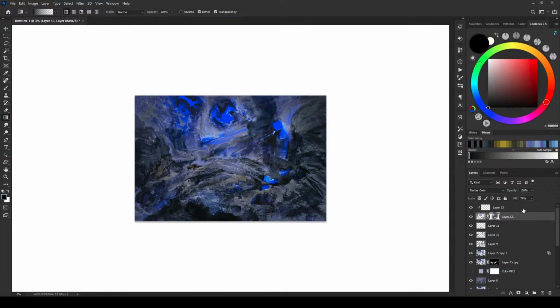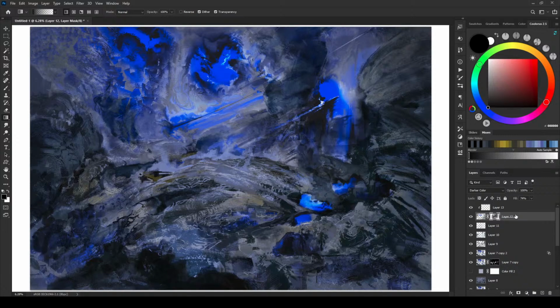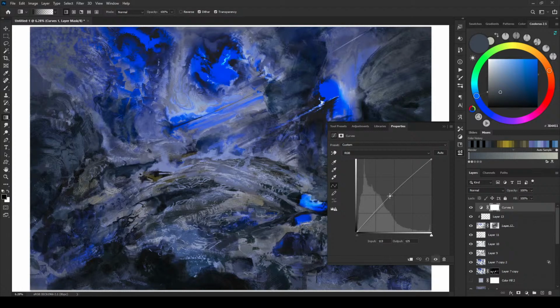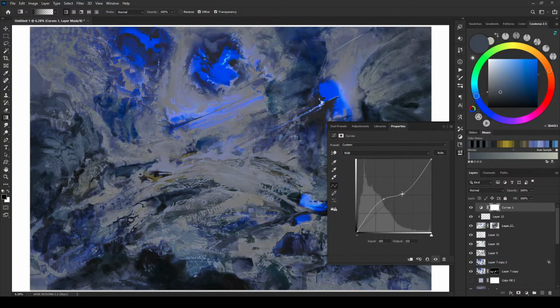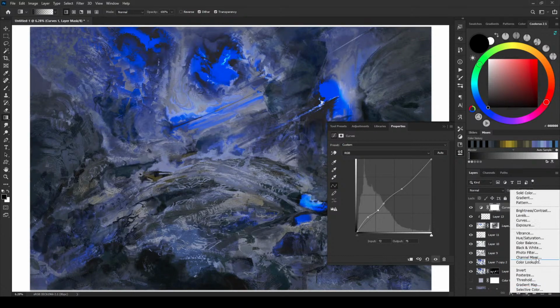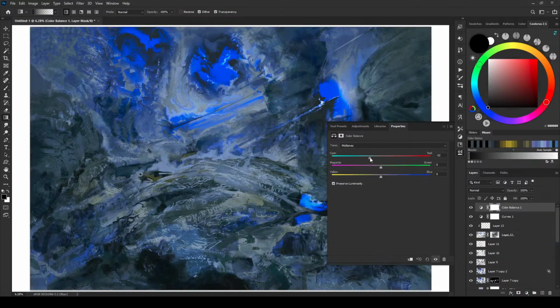And gotta do our color balance. Curves, all that goodness. Before we wrap it up for the night.